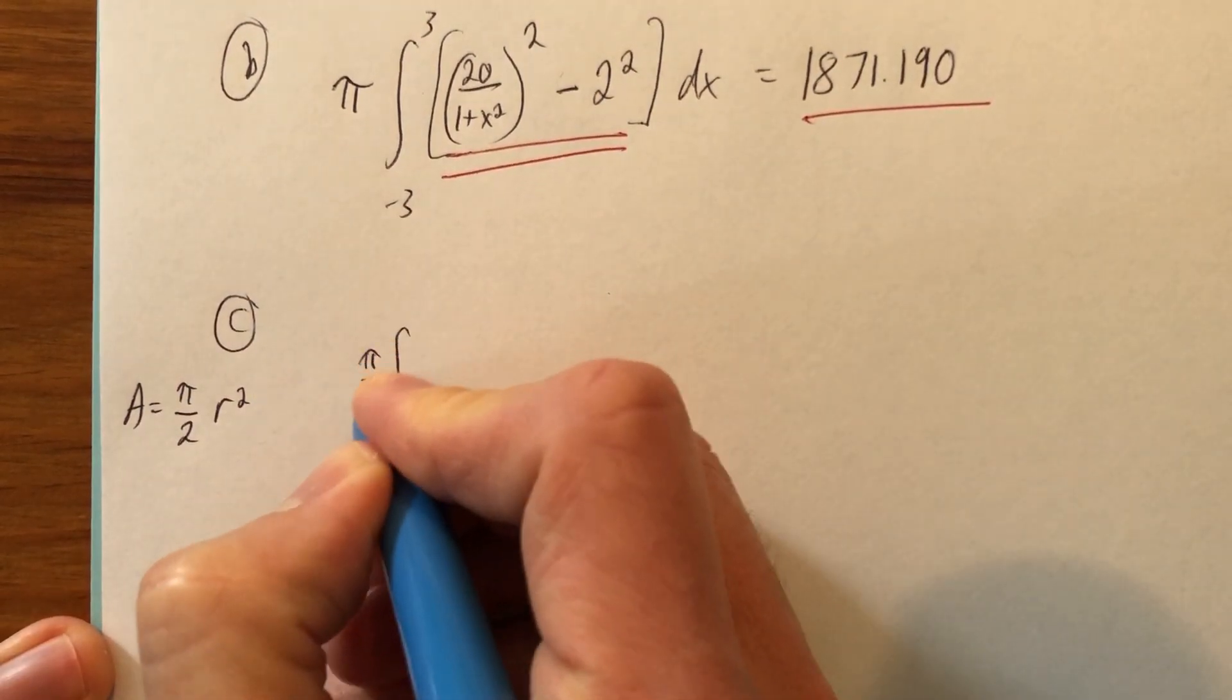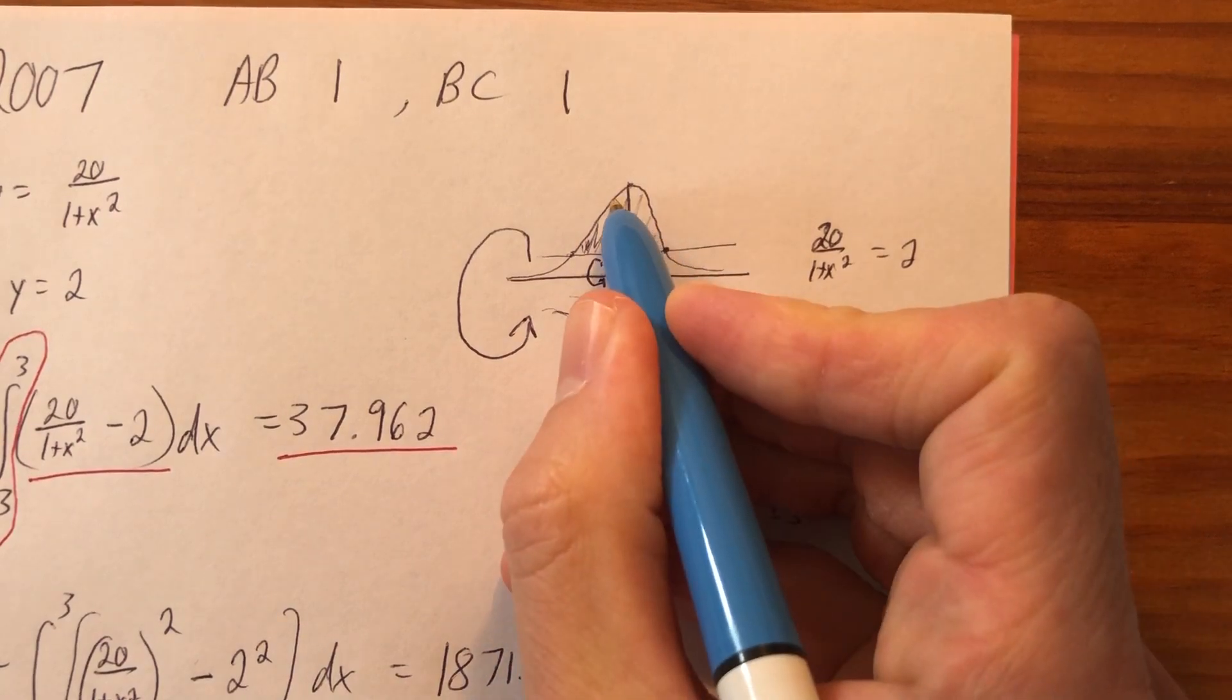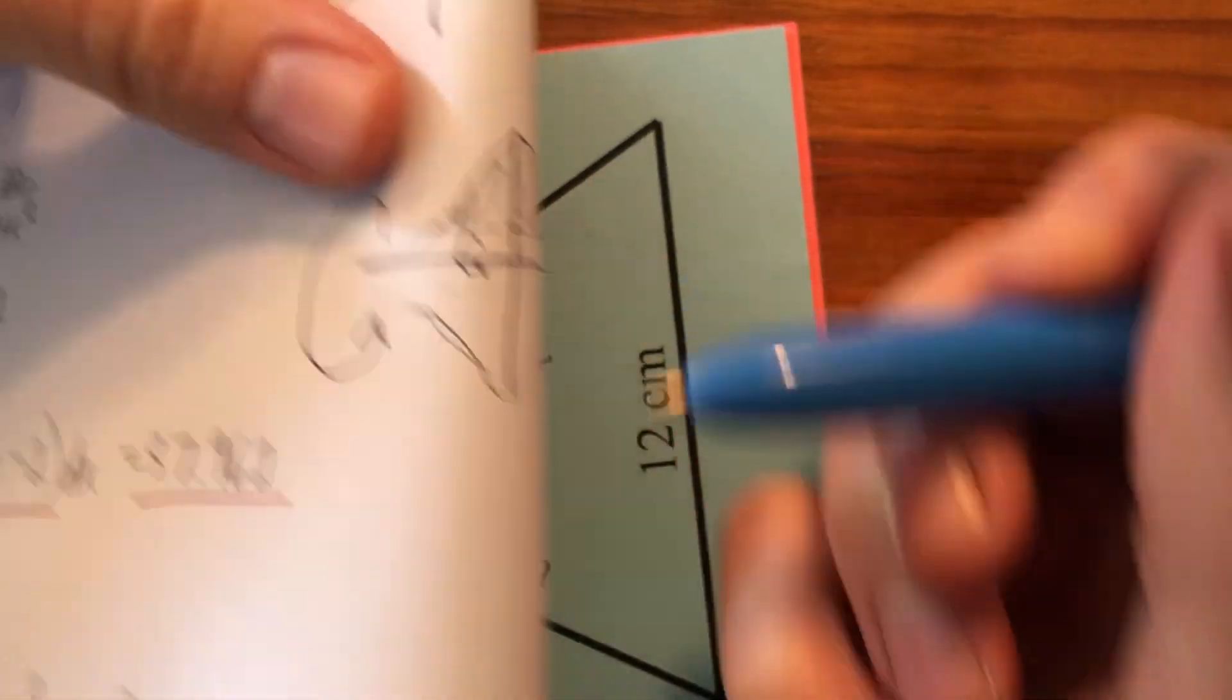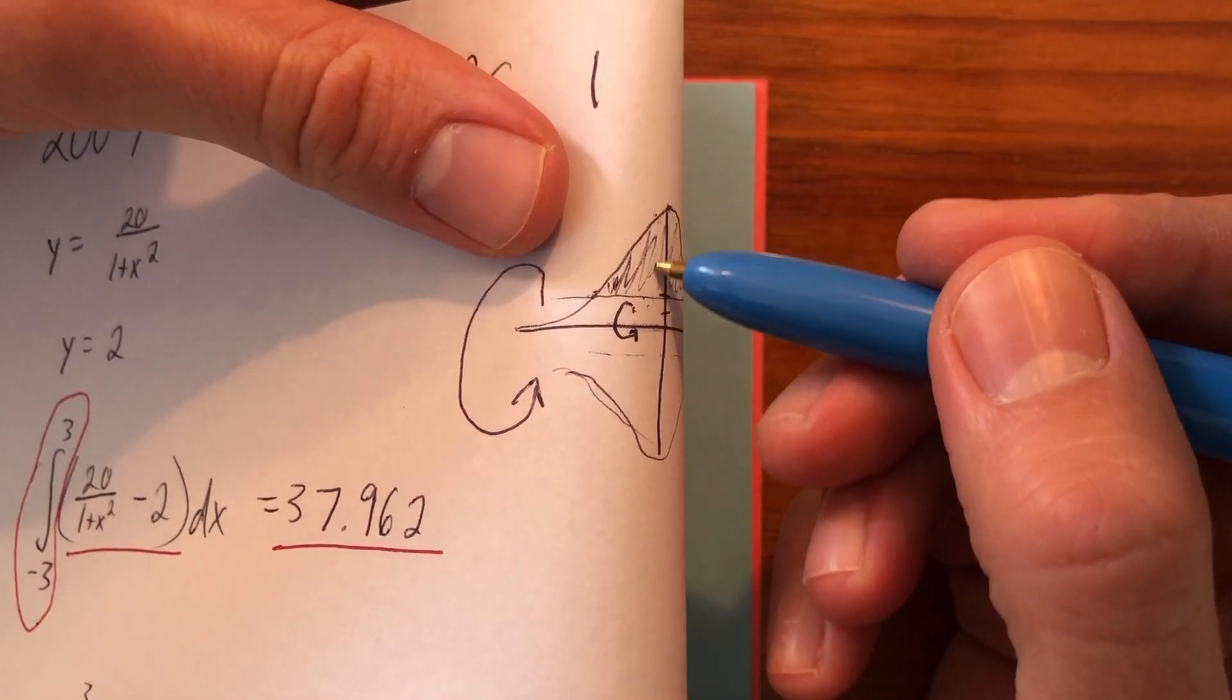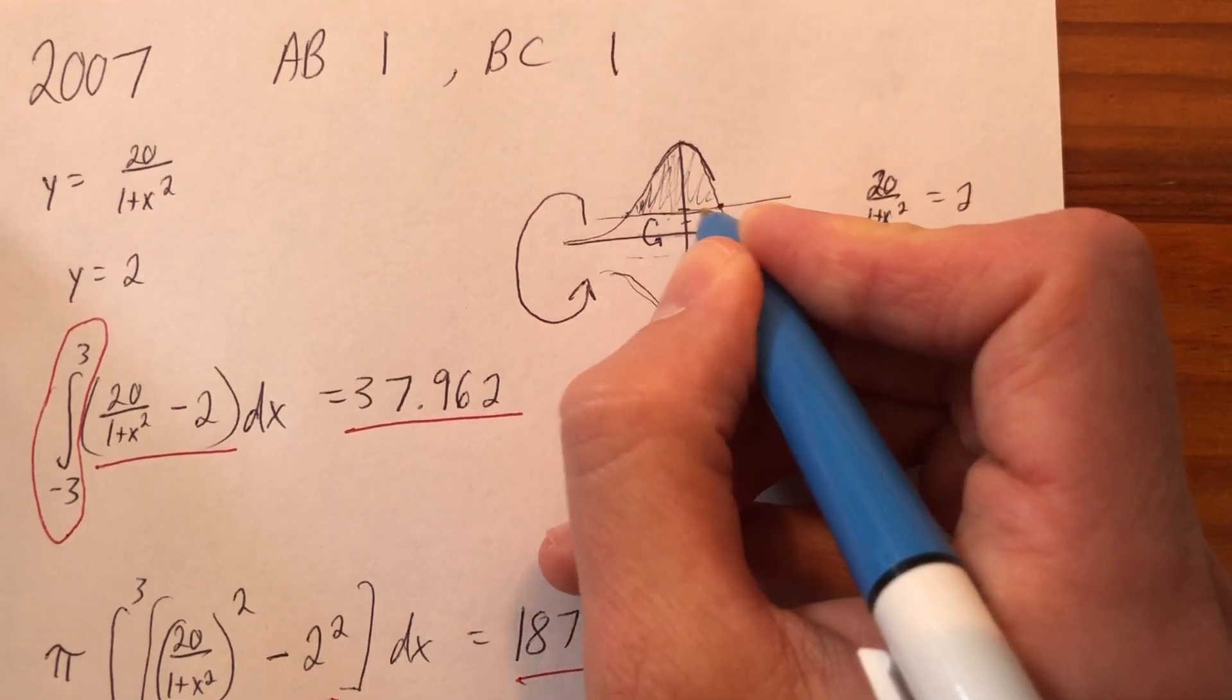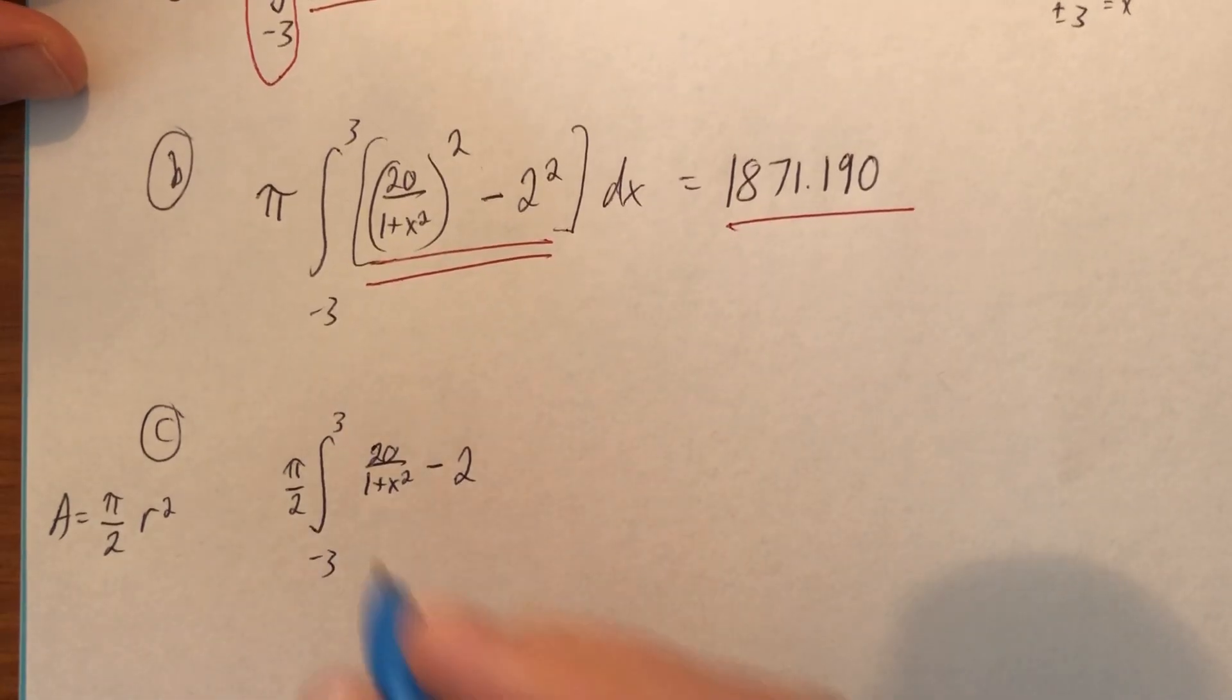So let's just go ahead and start setting this thing up. And this is a constant. So we're going to put it in the front, pi over 2. And negative three to three, because that's how we roll on this problem. And that does not change. And now I've got to think about what my radius is. So if we look at this, and we think about what we're really doing, we're building this three-dimensional figure here, where we're just going to kind of swing this up, and it's going to come over, and it's going to be a semi-circle. So if I was to take this and come out from it, then it would be a semi-circle. You can see my scrap paper under there. A semi-circle that comes out, and a semi-circle that comes out, and a semi-circle. But every time I'm doing that, I'm like, oh, look, a semi-circle. This is actually the diameter of my semi-circle. So the diameter of my semi-circle is this function minus that function. So let's just kind of go with that idea. So it's going to be this one minus that one. So that's the diameter.